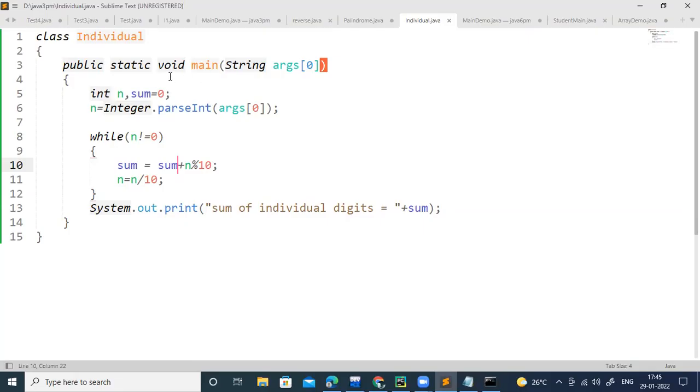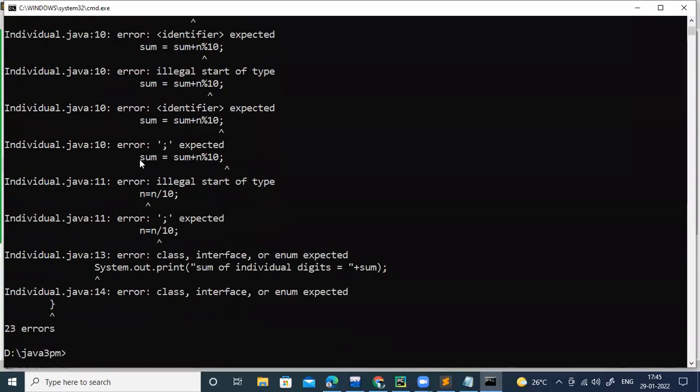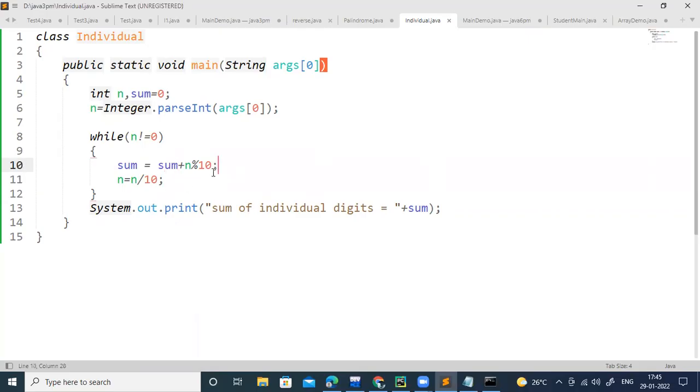What did I do there? Individual. Semicolon is there already.